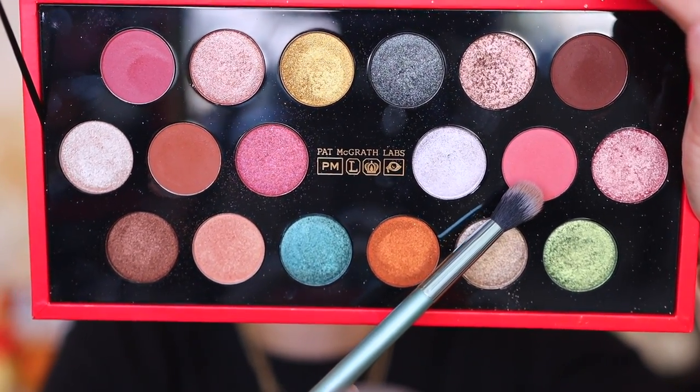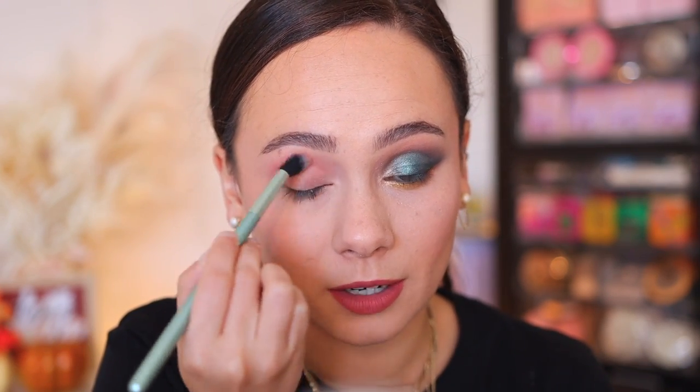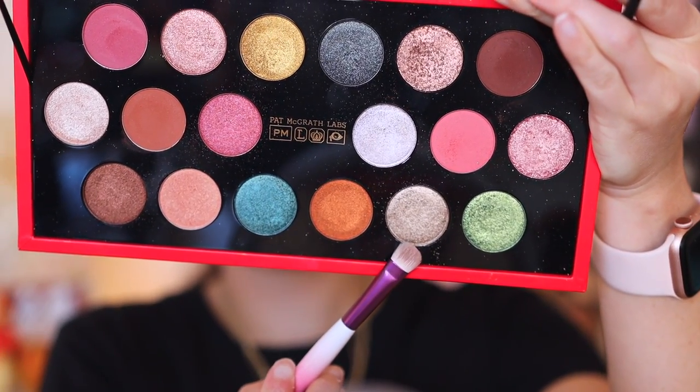Let's get into the last and final look — I'm obsessed with it. When we get lashes on, it's going to look so good. We are going to start off with the shade Electric. I'm not worried too much about pigment poking through — I think I actually took too much on my crease brush. I really just want to create a shadow here — this is just to create a base for blending. Not too much pink shows through the look, so don't even worry about this shade too much. Then Sonia G Builder and we're taking Palladium — this is kind of like a pewter silver shade — and I'm going to apply this right in the inner third of the lid.